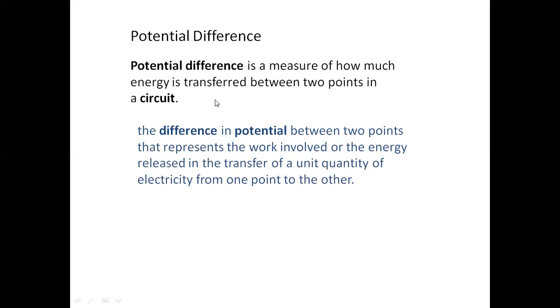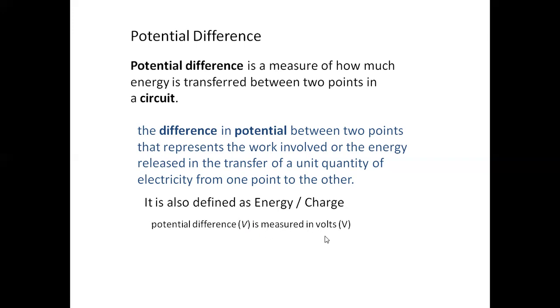Potential difference: how much energy is transferred when charge passes from one point to another point. Like when charge passes through the bulb, its electrical energy, which was given by the battery, will convert into light energy. Potential difference also has the same formula, energy upon charge, like EMF. EMF is energy given to the charge. Here it is the energy transferred by the charge when it passes through some resistance or bulb. Potential difference is also measured in volt, same formula, energy upon charge. Energy is measured in joule and charge is measured in coulomb.